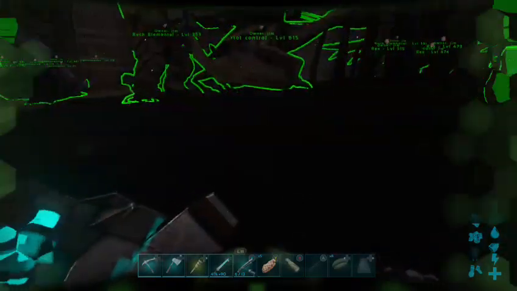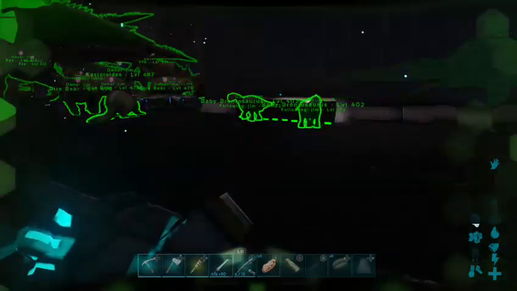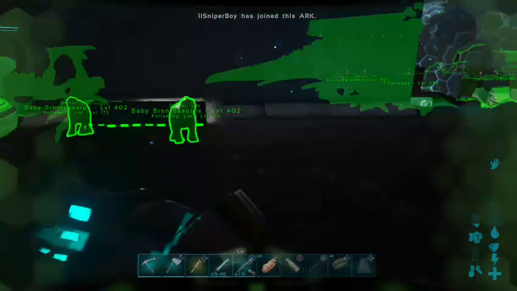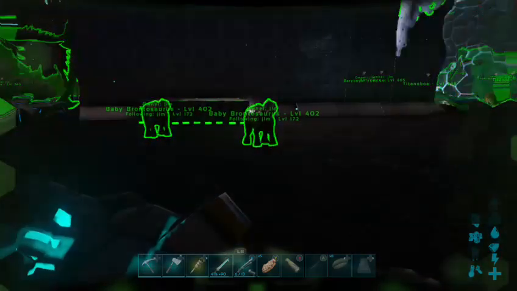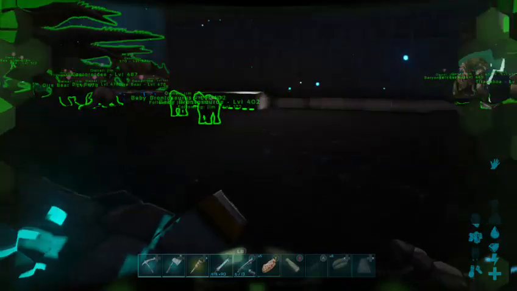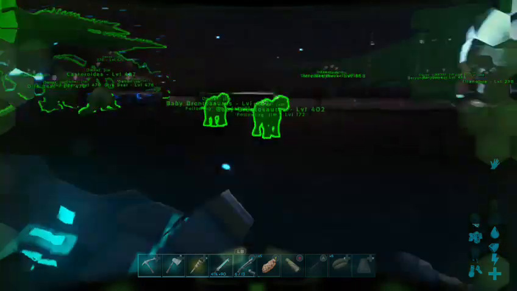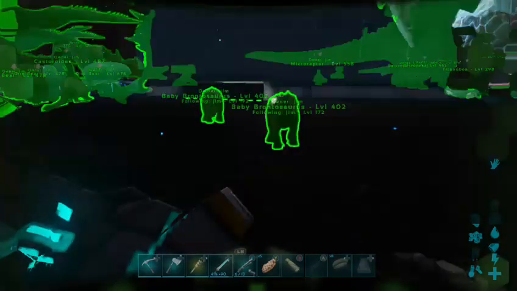Alright, come on little guys. So you have to name them. It's so funny how small they are and how much noise they make when they're so small. It gets me every time. Come on, Brontos. Okay.